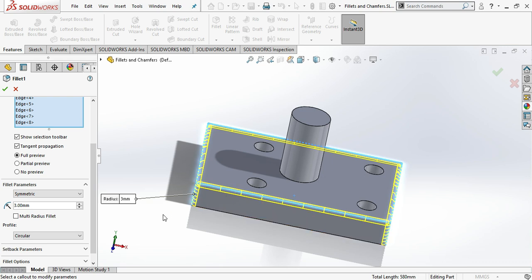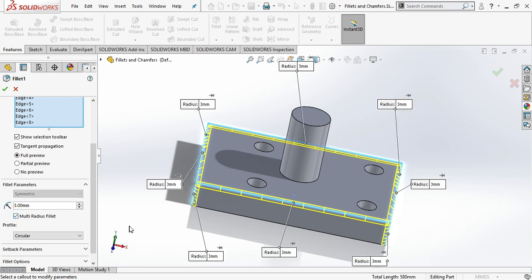Now notice I have this checkbox for multiple radius fillets. If I put a check mark in here, it will give me a tag for each one of the fillets, allowing me to change those fillet sizes individually. So I can change this size here, for example, to 5mm, and let's do the same for the other edges, all within this one fillet command.